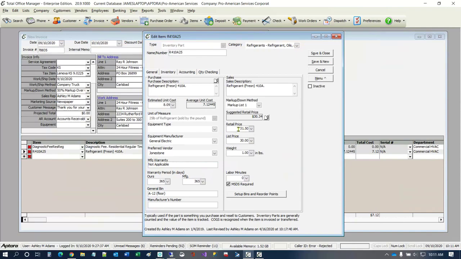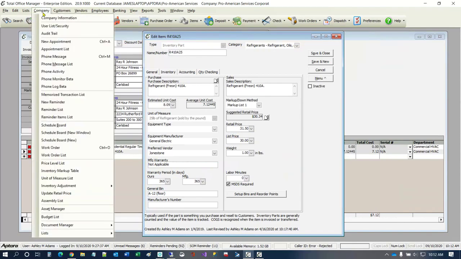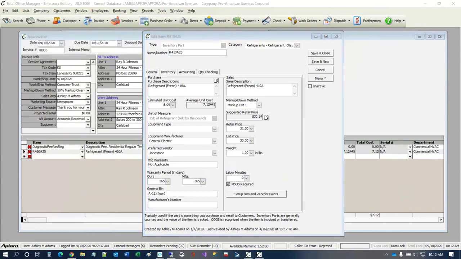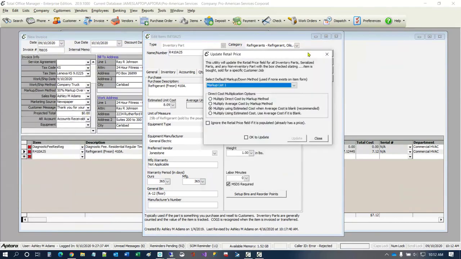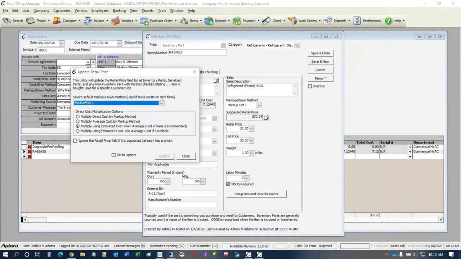If you change the retail price, their estimate could possibly change the moment they click save, and they weren't expecting that. So we have a mechanism that updates the retail price. Under company, it's called update retail price. Not a very creative name, right? But that's what it does. So let's click that and have a look.